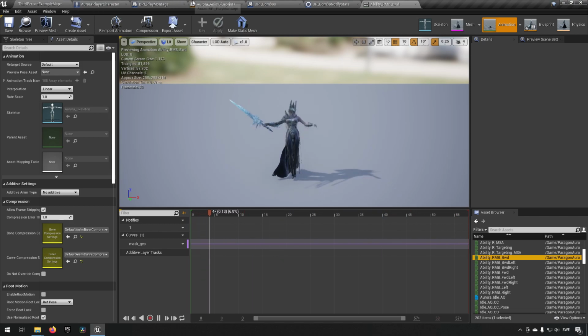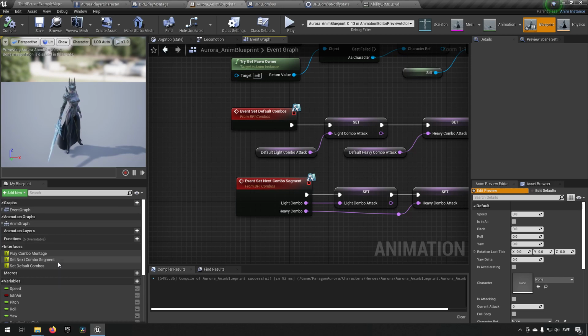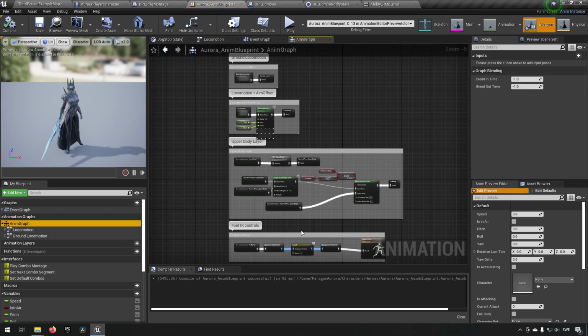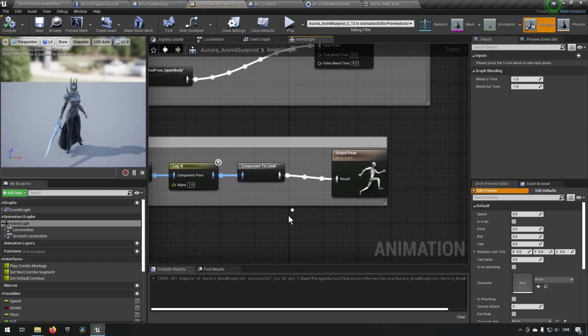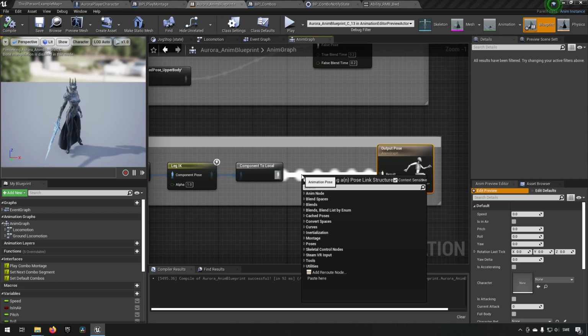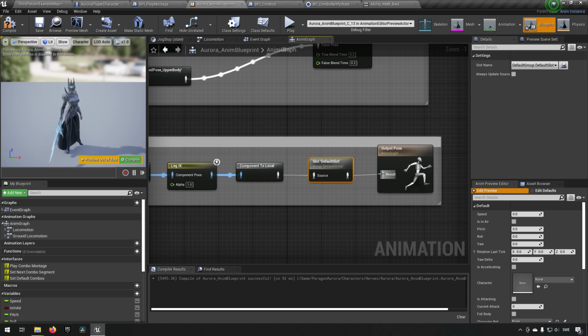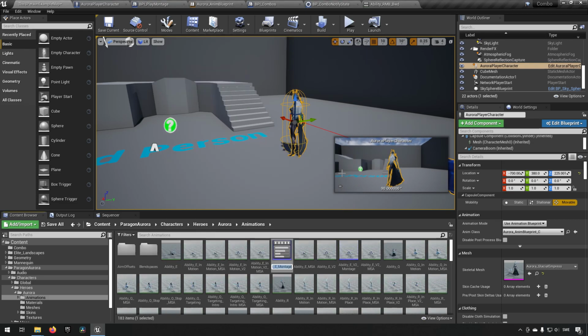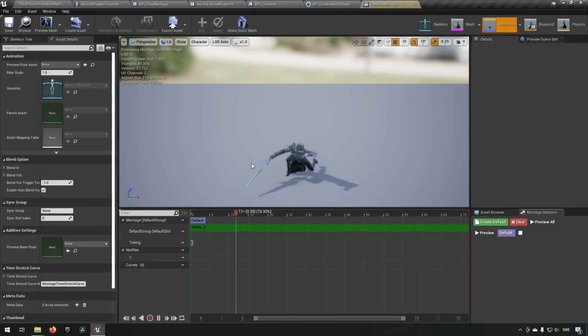To begin with, let's go to our Aura anim blueprint, or your anim blueprint that you're using, and let's check out the anim graph here, because just before the pose here, we want to make sure that we have a slot. So we type in a slot, we get a default slot, and this is what we will be using for playing our anim montage. So we have that in place. Next, we go and right click on one of these animations, it doesn't matter which one, and we create an anim montage from it. Let's call it combo montage. Opening this combo montage up, we can now see that it's playing in the default slot that we had before.